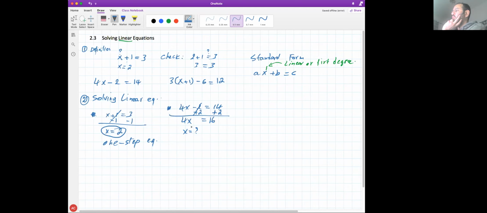Good. We need one more step to get the x by itself, to cancel the 4. So how do we cancel the 4 here? Put the 4 divided with the 16 on the other side. Okay, like 16 over 4. So to cancel the 4, because we have a multiplication here, this is 4x or 4 times x. We're not going to do negative 4. It's not going to work. You have to do the opposite of multiplication, which is division. So you divide. That's right. And divide both sides by the same number.